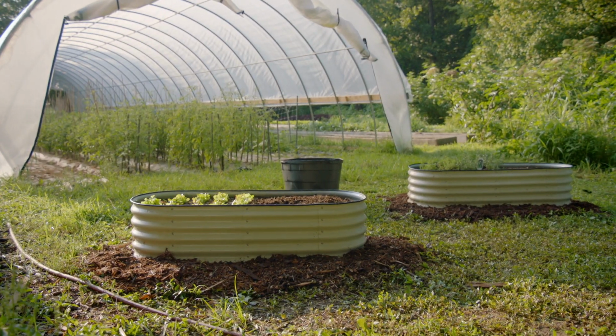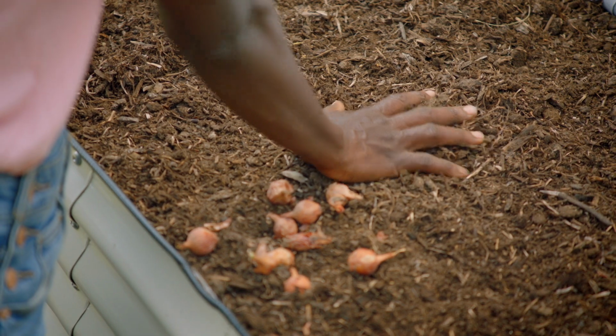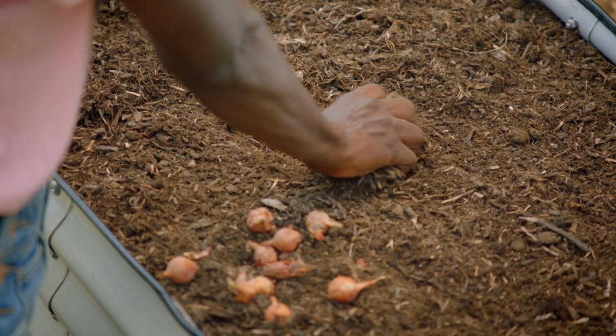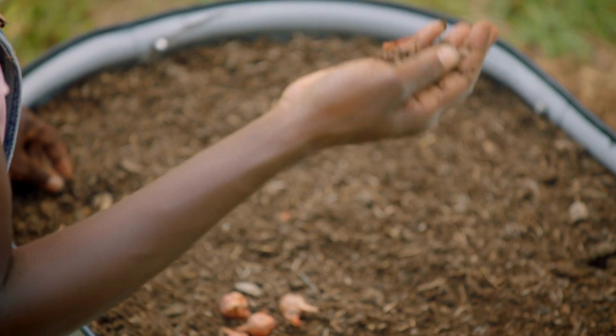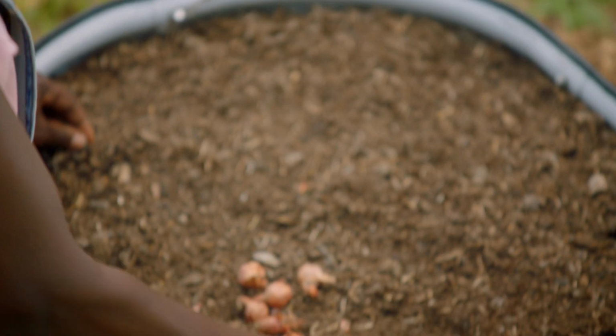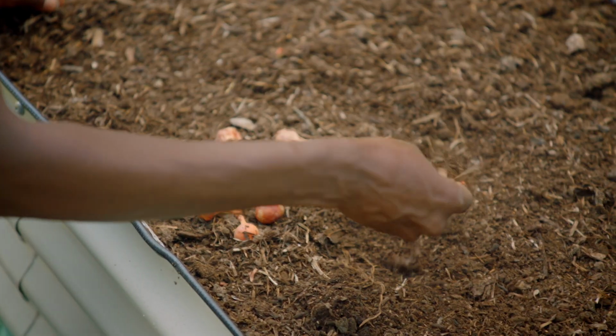You can plant your onions in a raised bed like I'm doing today. And I filled this raised bed with nice nutrient rich compost, or you can use garden soil or raised bed mix. And then you can also definitely plant your onions in the ground. Again, make sure that you are mixing really good compost into your soil so that it's nice and loose. I've got 6 to 8 hours of sunshine. I've got 8 inches of soil. So now we're ready to plant. So let's get planting.